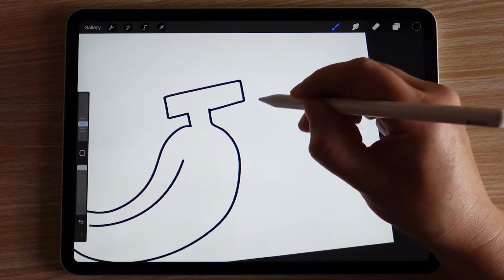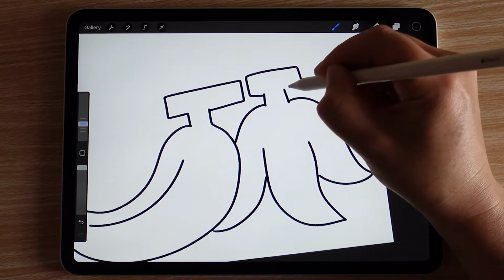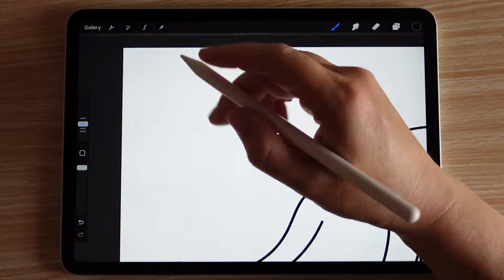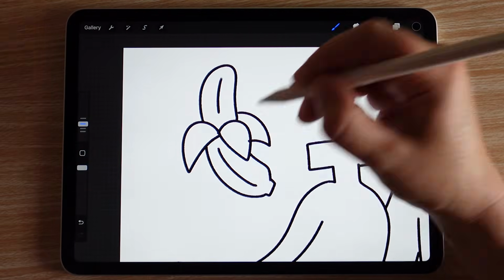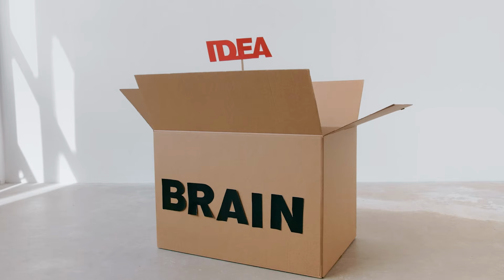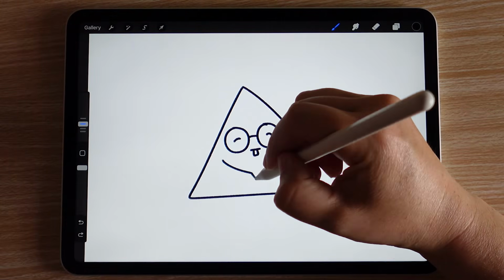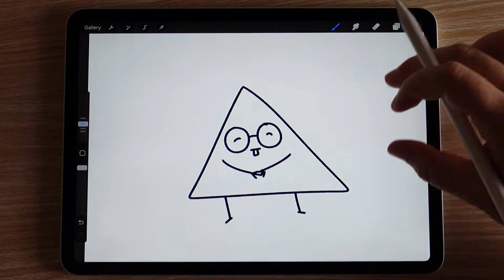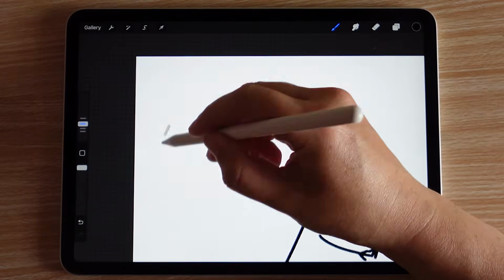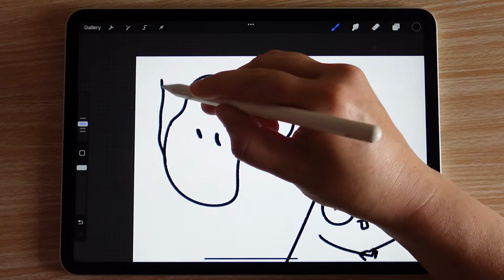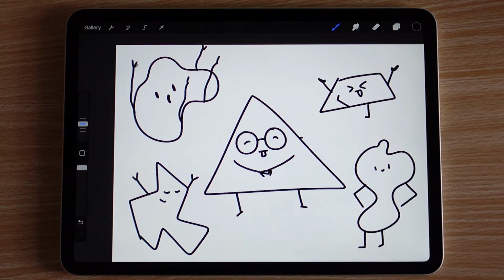You can add a little bit more to them every time you draw them, and it's a really fun and freeing way to illustrate. If you have a rich visual memory, that's awesome, use it. But if you don't, and you think more in words, or you just don't see things as strongly visually in your mind, start with shapes and then add faces to them, and then arms and legs, and now it's a character. So it's completely unique, and there was no pressure drawing it. You don't need to be great, you just need to start.